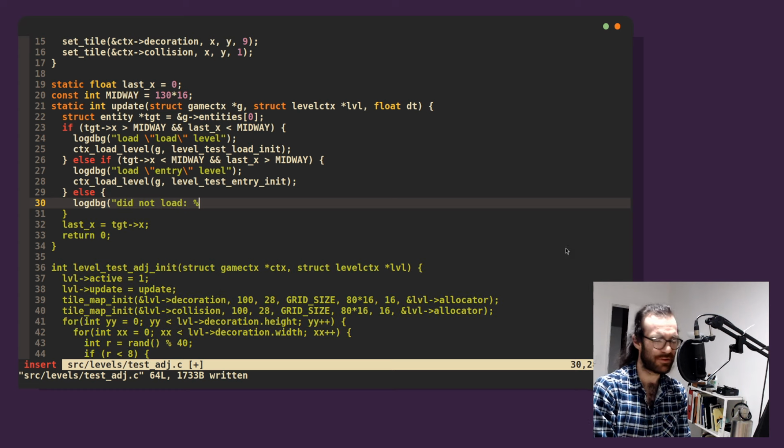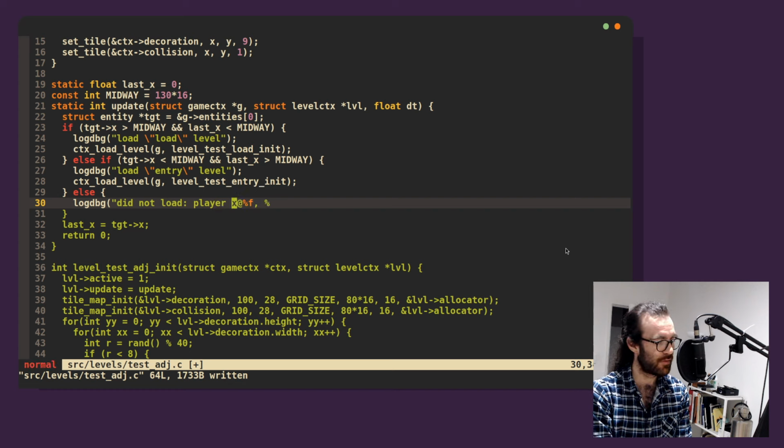And we're just going to do this every frame for now. So we'll say the player position, we'll say midway, and we'll say last x equals, so we'll say target x, we'll say midway, and we'll say last x.